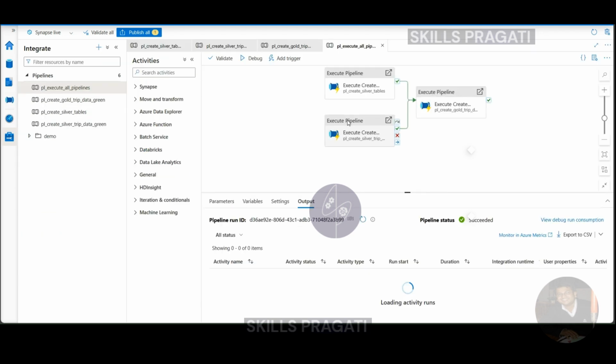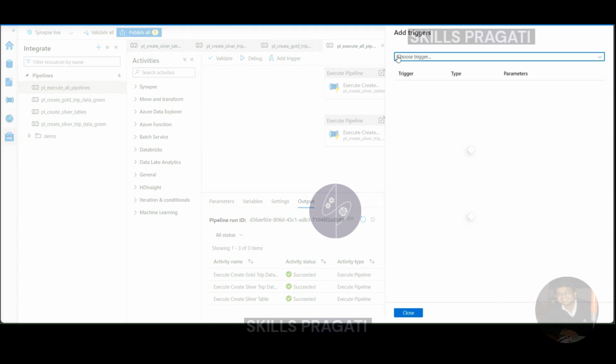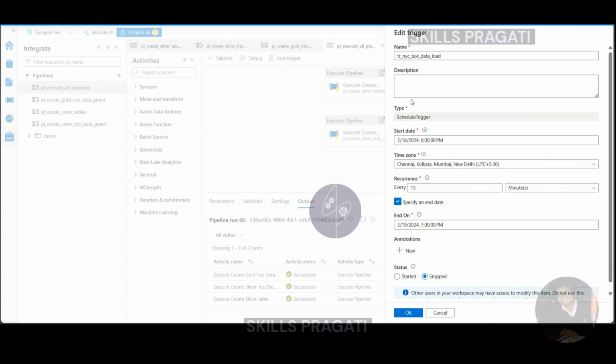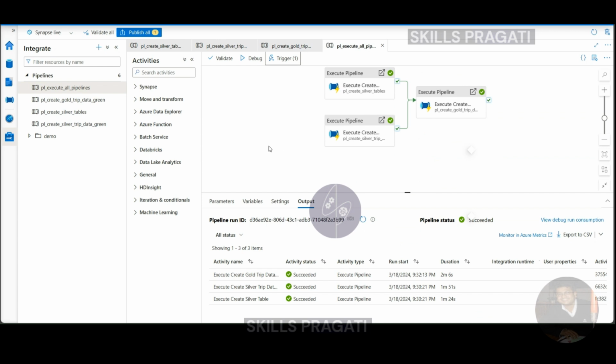So when I click on Choose Trigger, I'm seeing a trigger which is the one we created, and that is this trigger. If you want to make any changes, you can do that. But again, you've got the option to start or leave it stopped. Let's leave it stopped and let's click OK and click OK again. And as I said in the last lesson, I don't know whether you've noticed, until you publish the trigger to the Synapse repository, it's not going to run.